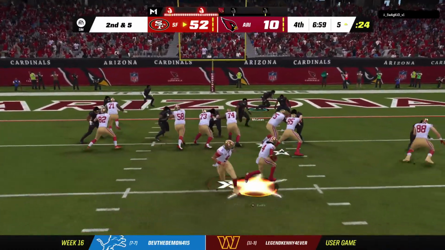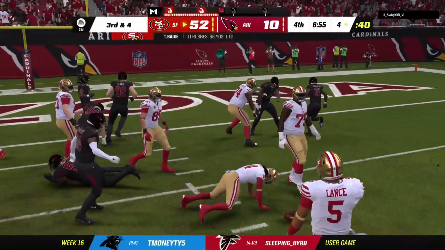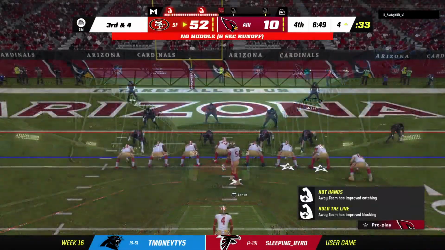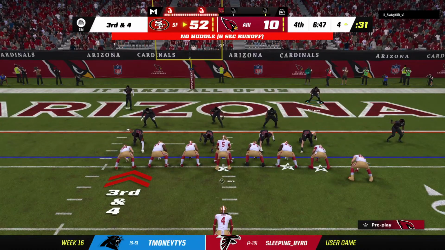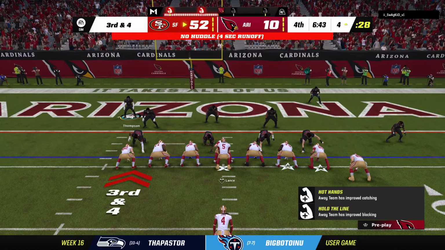On 2nd down, they'll run it here. It'll only be a gain of a yard, and it sets up a 3rd down and 4 now. In search of 4 yards here to pick up the 1st down.